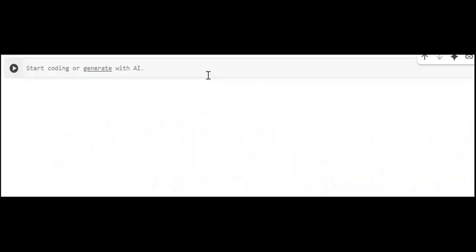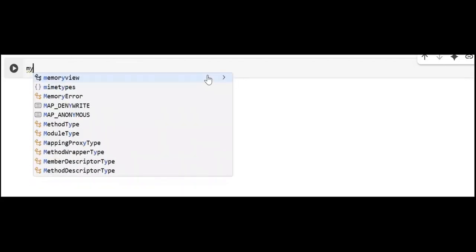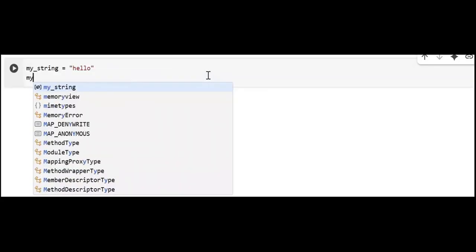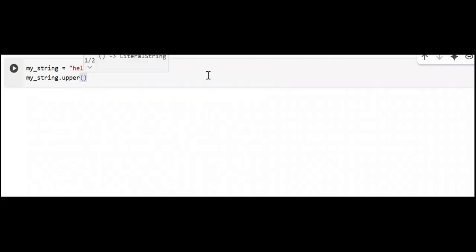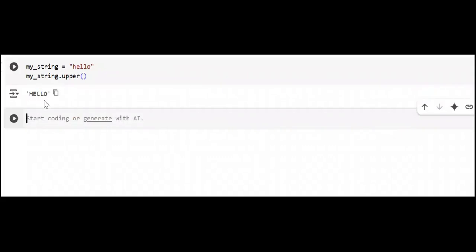One more thing I want to tell about is uppercase and lowercase of a string. For example, my string is hello. Okay, and I'm writing this in uppercase. Now my string dot upper. See, Hello is in uppercase.